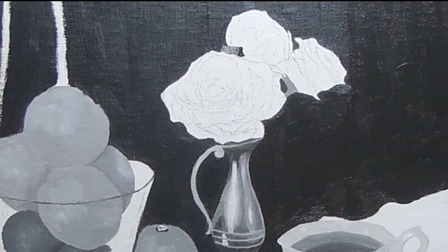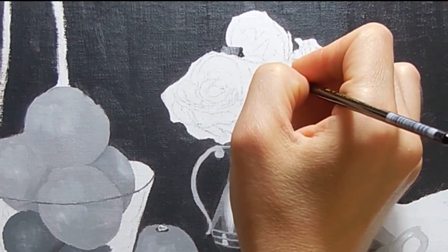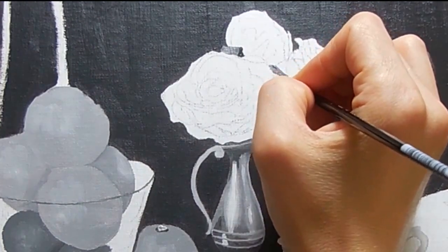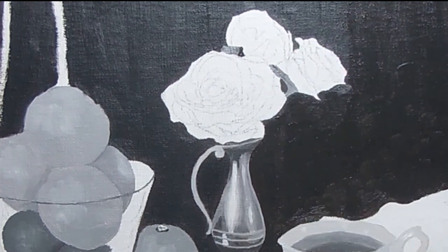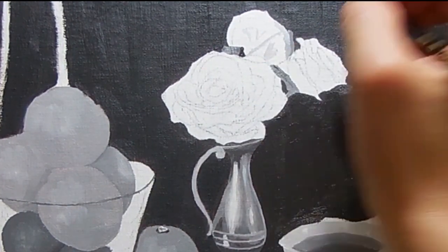I'd also like to mention that this is a long video, as no doubt you've noticed. I really wasn't sure how much everyone wanted to see of how I paint each of the elements. I tried to condense it down as much as I could, so if you're super interested in how to get a more photorealistic look to your work, you can watch how I apply the paint and details. If you're just wondering how to paint a lemon, feel free to fast forward. I will not be sad. 10 points to those of you who stick through to the end. You're extra awesome.